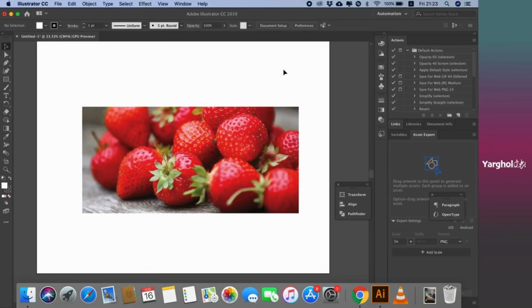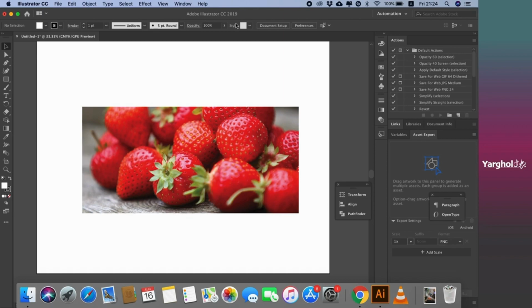Today we're going to explain the right way to convert an image to black and white or grayscale in Adobe Illustrator. Everyone knows that it's pretty easy to do this using the Adobe Photoshop software, which we've already covered in a previous video on our channel, but today we thought we'd explain how it's done in Illustrator in case you need a quicker method that doesn't involve going back to Photoshop.